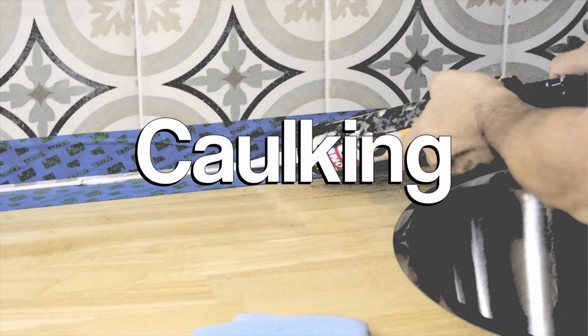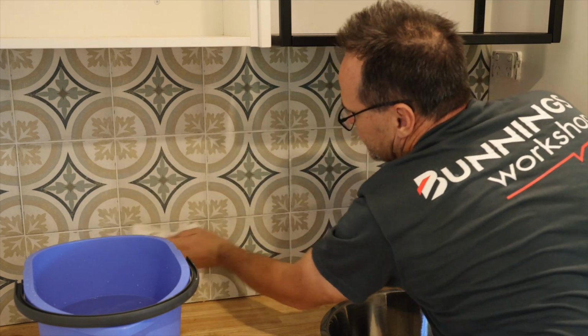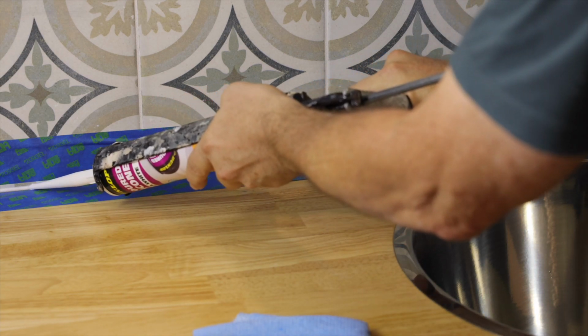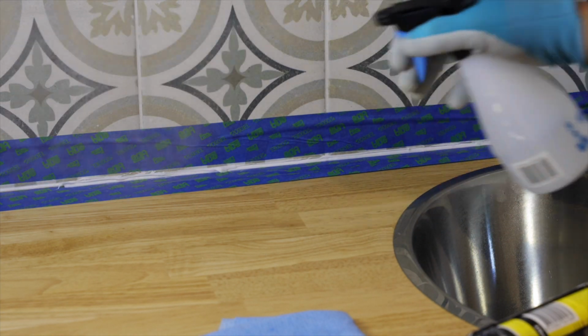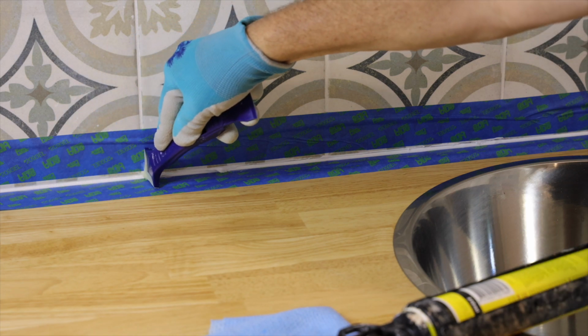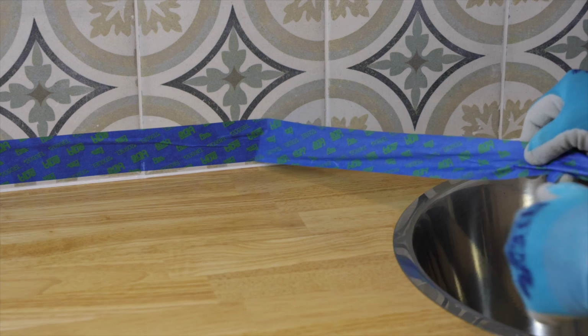Before adding the silicone seal to the edges, give the tiles a final clean down and polish with a clean cloth and clean water. Mask along the edges where you need to seal with silicone, then add a consistent bead of silicone all the way along. Very lightly spray with methylated spirits and then shape and remove excess silicone with one pass of a caulking tool. Remove the masking and allow the silicone to cure.